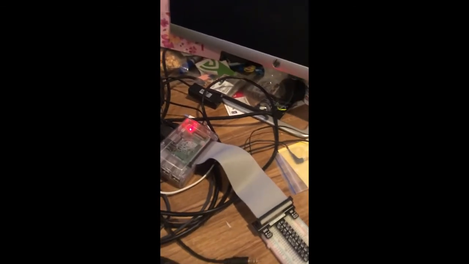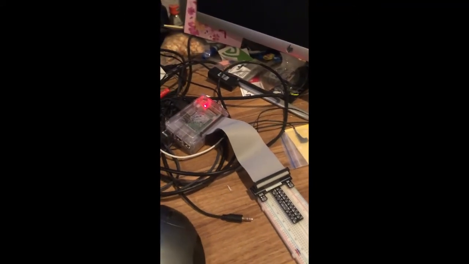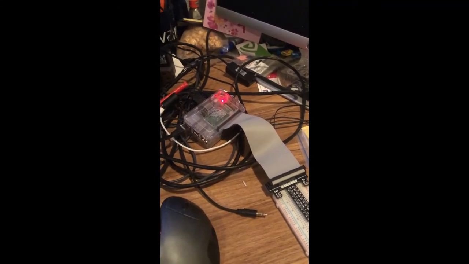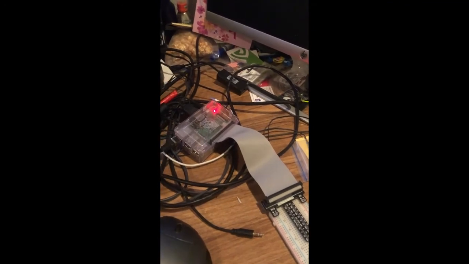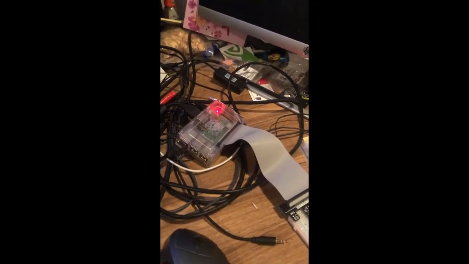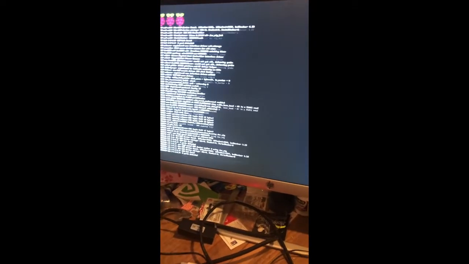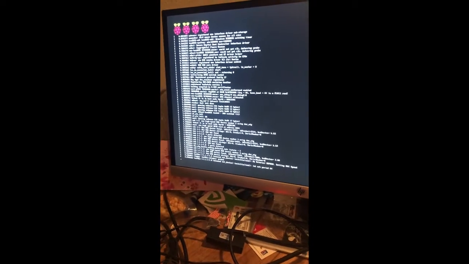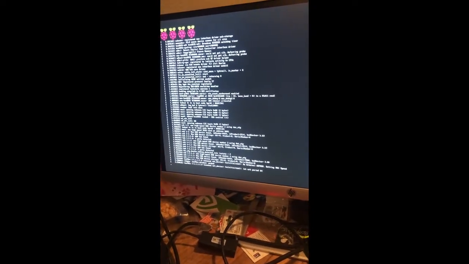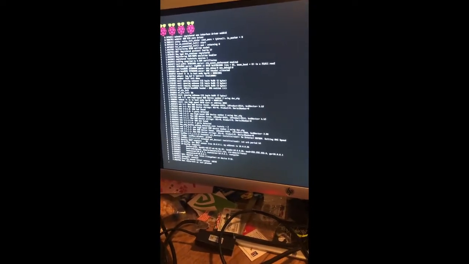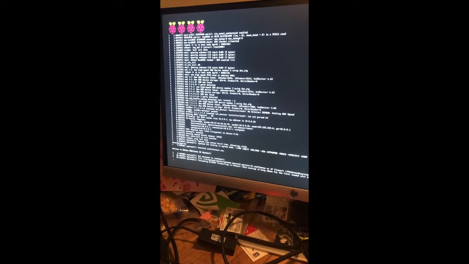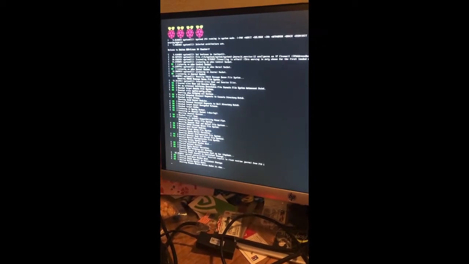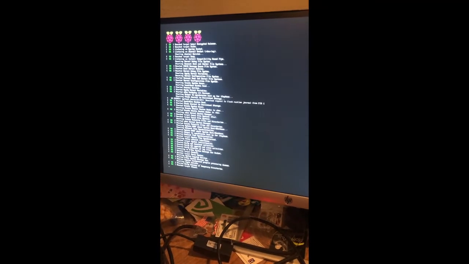This is what I like about this. You can switch operating systems very simply for all these Raspberry Pis that you have. They're now booting off the network completely. So here we go, here's the rainbow screen. And this should look a little bit different to the previous one. This should look quite different in that it shouldn't have a GUI load. This should be a text-based operating system only. No GUI.